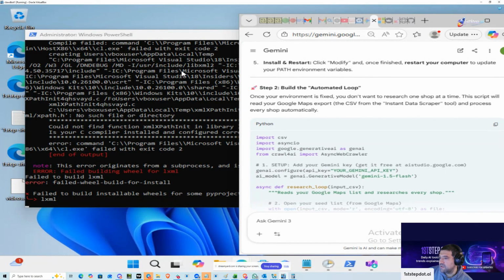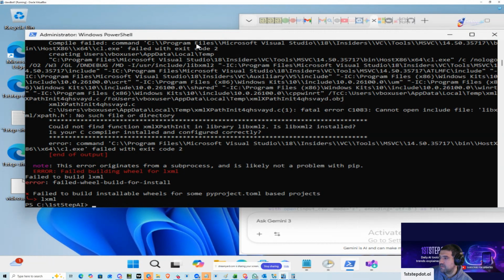We still got the same error message, it looks like. Failed to build installable wheels for these type of programs. Oh, it's failing on the insiders VC tools.